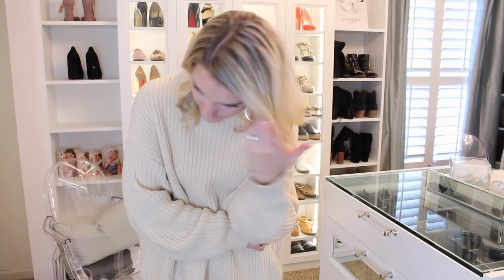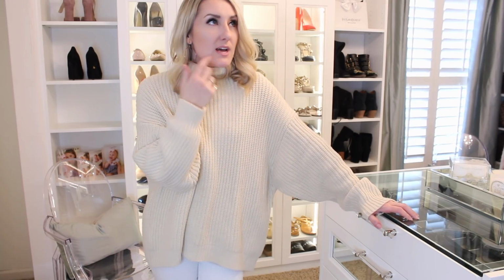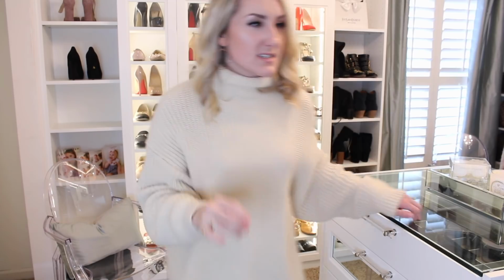I actually keep a lot of my lounge clothes in the drawers in our bedroom, where I put on my pajamas and stuff. I usually don't do that. I just have my robe, and I've always done it that way. Maybe I could put them in here. I'm thinking about all these things, and I just love that I have space to grow. That was my biggest thing, that I did not want to do this closet and feel like, okay, it's full. Did I show you that over there? Yeah, I did. I have all these little spaces.